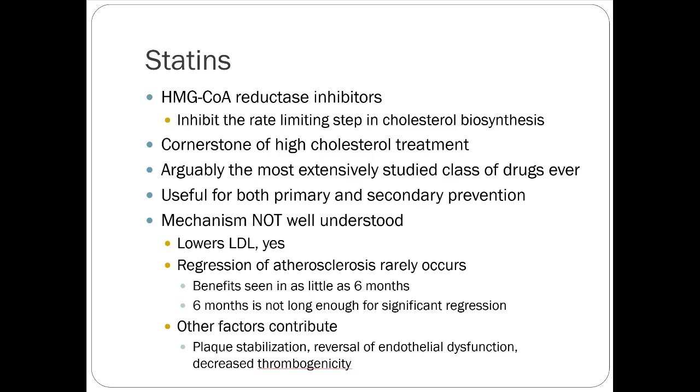So ever since statins came out, people have been thinking of them as miracle drugs more or less because their mortality benefits are so good. And ultimately, that leads to more and more studies, either to replicate the data or say, are we using these to the best of our advantage? Do we have to give people these high doses? Are high doses better than low doses? So there's all types of subsets that people look at to see if statins.